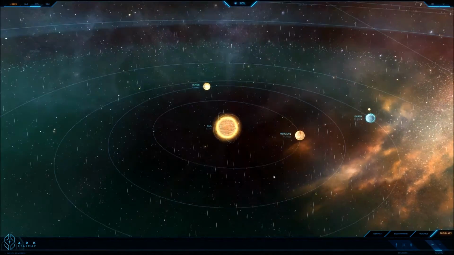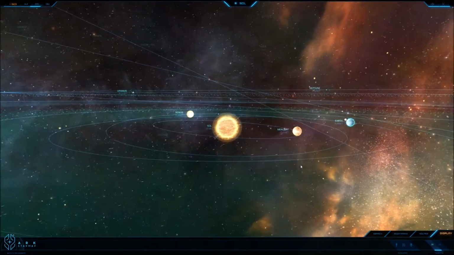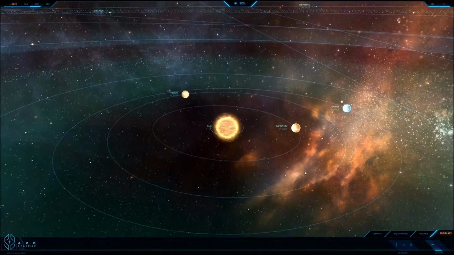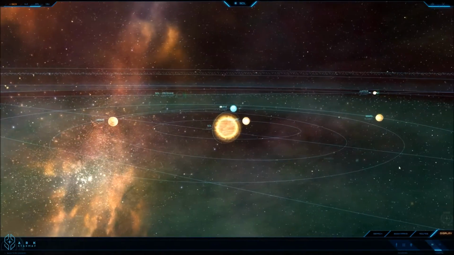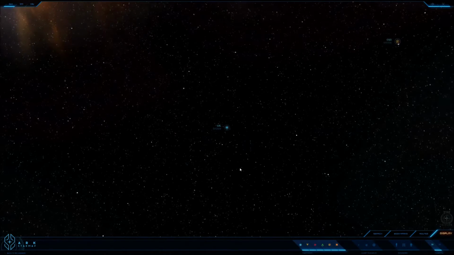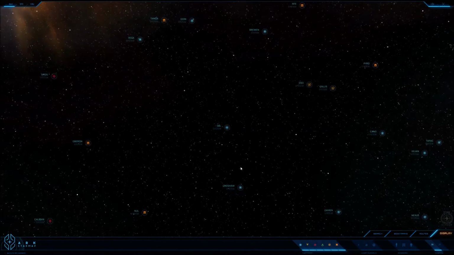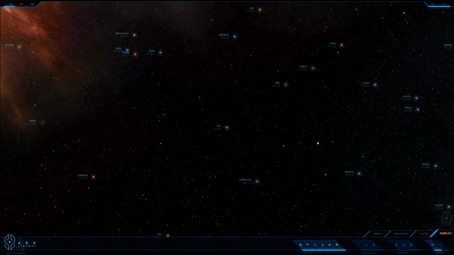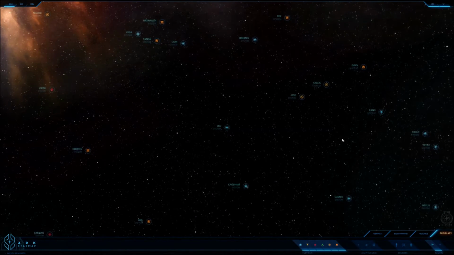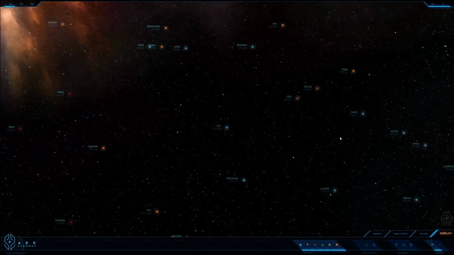It's weird how that noise goes away when I click the mouse. I don't know, maybe it's just me. So that's our solar system. Yeah, that noise in the background, that's weird. Must be some kind of interference.